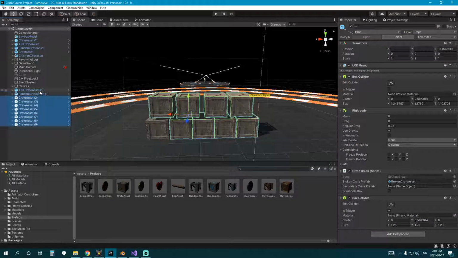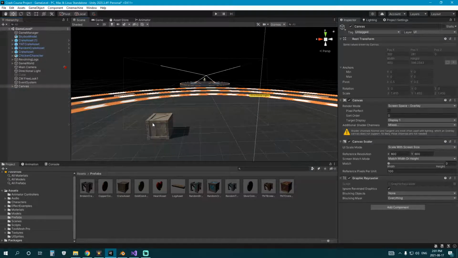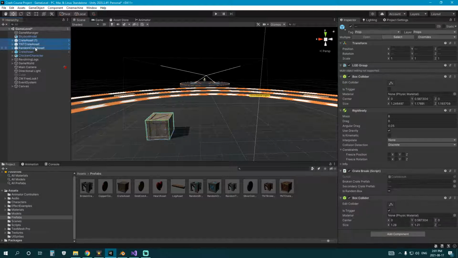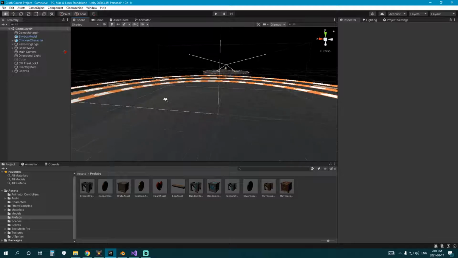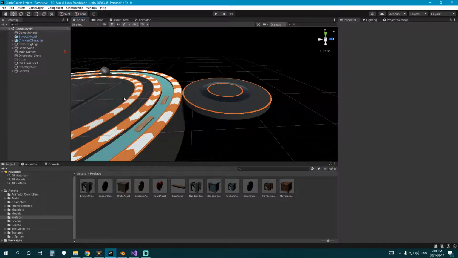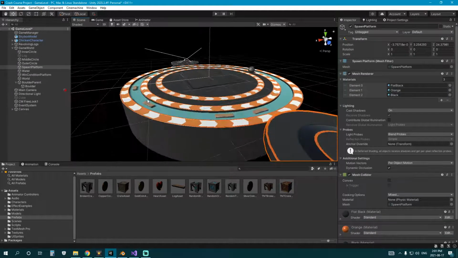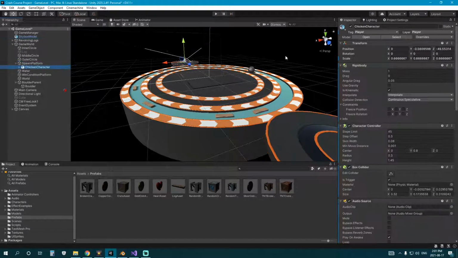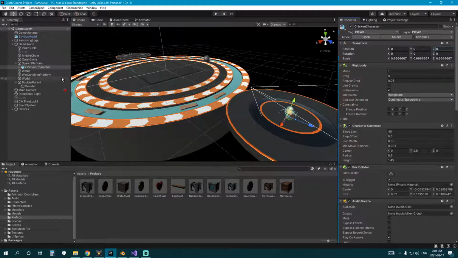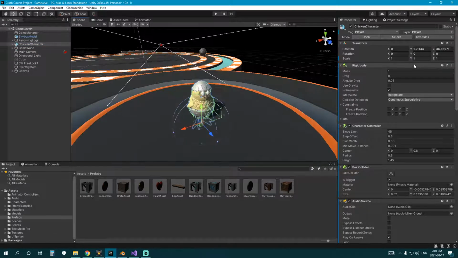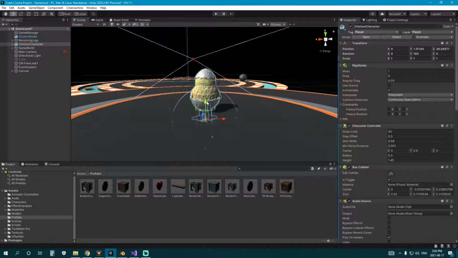So that'll allow me to, let's delete these crates, get them out of our way. Okay, very clean. I think our player's on the wrong platform. That he is. This is the spawn. So let's take our character, drop him under the spawn, reset. Sorry, we don't want to reset the size. Just reset the position. Bring him back out. And we can rotate him to face the right way. And bring his feet up.